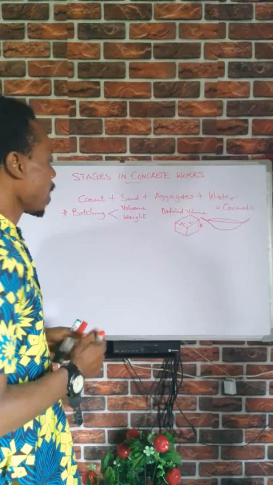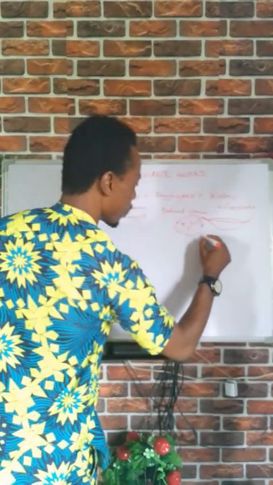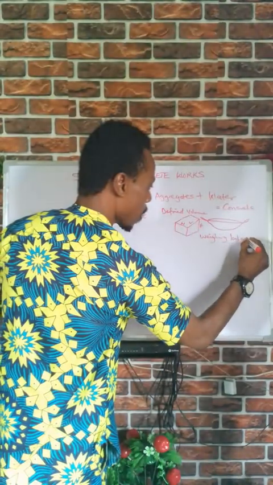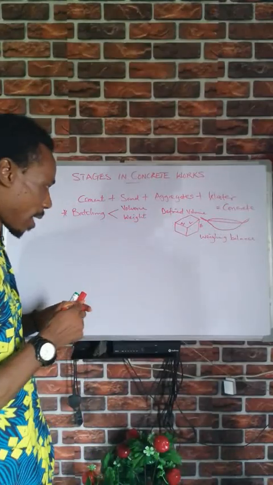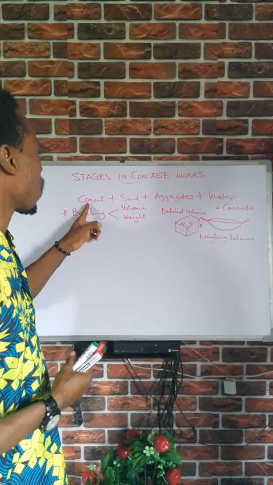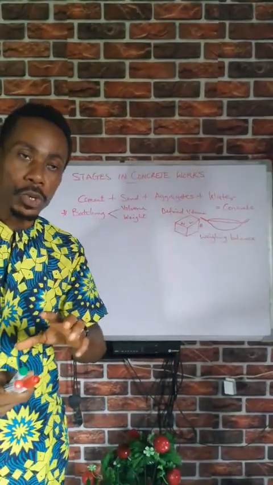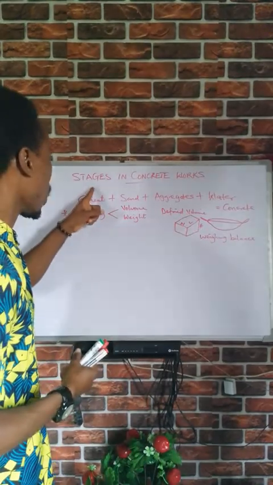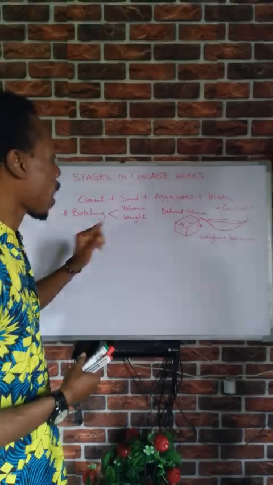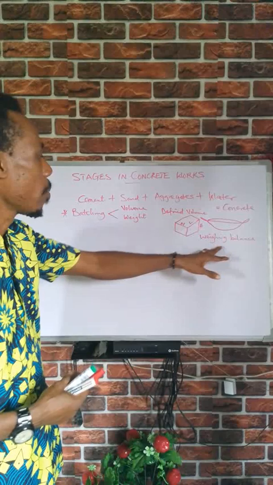All right. Then for weight, it means that you need a weighing balance. Okay, you need a weighing balance to measure all of these materials. So if you're doing, for example, definitely this will be governed by a ratio. All right, you have 1 for cement, maybe 1.5 for sand, maybe 3 for aggregate. So what it simply means is that you're doing by weight.